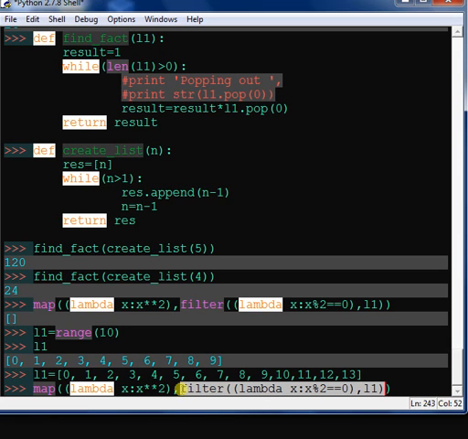But this iterable list we are replacing with the function filter, which will filter in only those elements which are 2's multiple. Now again we can replace this sequence, this iterable list, with another filter.